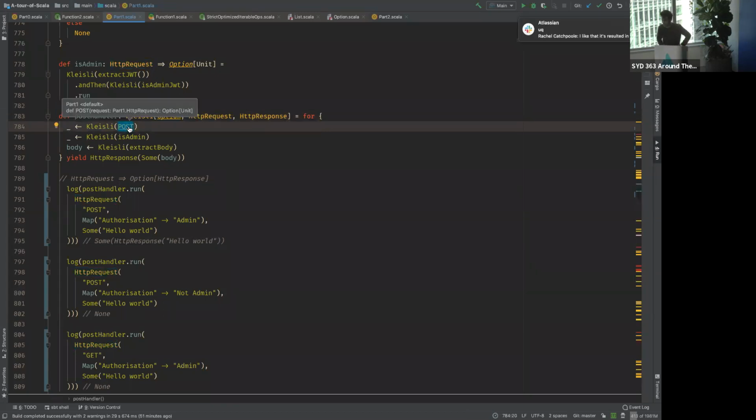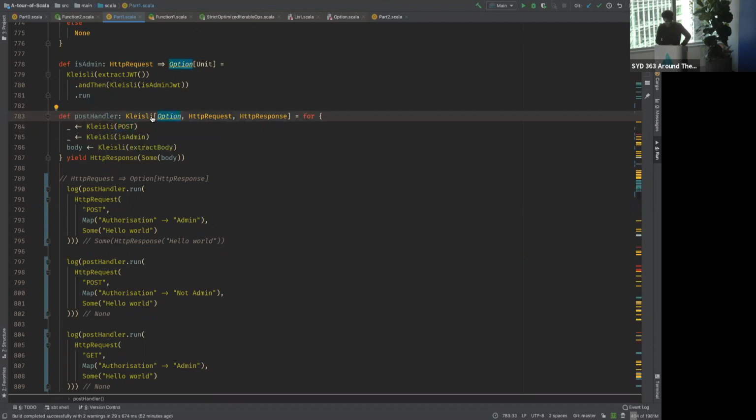As you can see, it takes a HTTP request. The as admin function, it takes a HTTP request. Extract body, it takes a HTTP request. And it's also doing the optioniness of it. It returns an option. So if it doesn't exist, we have to return none. But we also have to flat map those nones. If it's a none, we keep returning nones. If it's a some, we keep returning somes, you know? So we're able to do two monad actions at once, which is really, really quite useful.